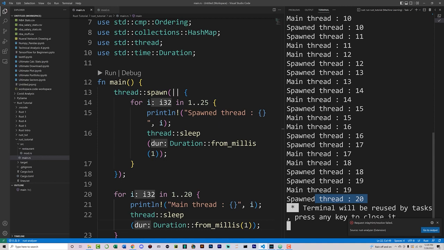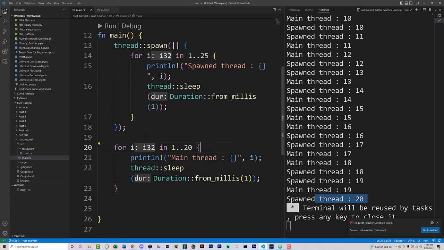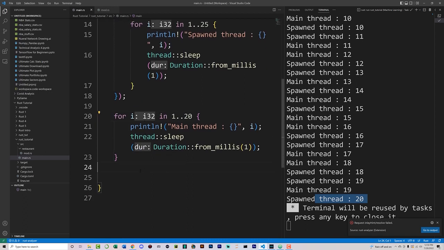But you may say to yourself, wait a minute, this is supposed to print out 25 times, and it only prints out 20 times. Actually it prints up to 20, but it doesn't include 20. So what exactly is going on here? Well, there are no guarantees on when threads will execute and if they will even complete execution in this current form. However, if we want to guarantee that they do execute, we call join.